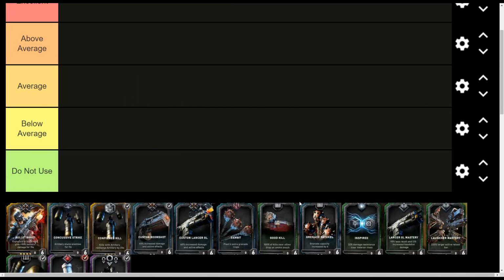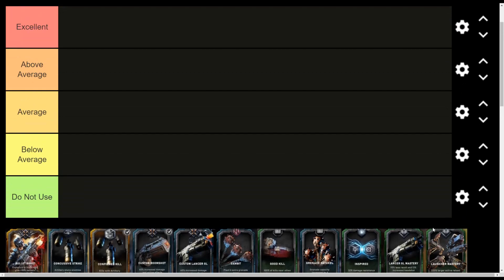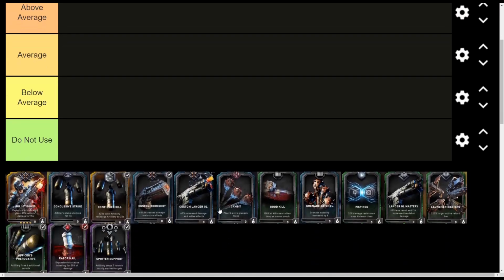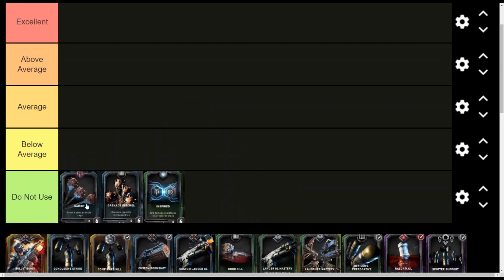Alright guys, so this is the Demolitions tier list video for the skill cards in Horde. I'm going to rank it sort of bottom to top, so the cards I wouldn't recommend at all are Gambit, Grenade Satchel, Inspired. So Demolitions really has one playstyle, and that's just boom shot, GL, spam your ultimate, and blow everything up.